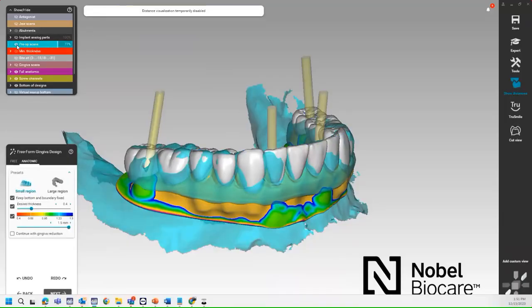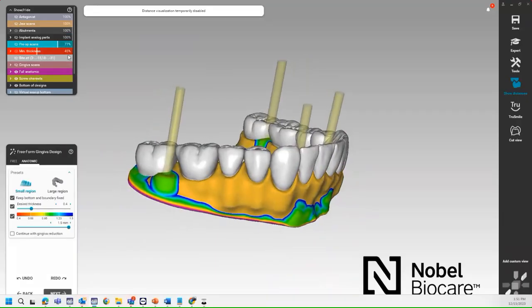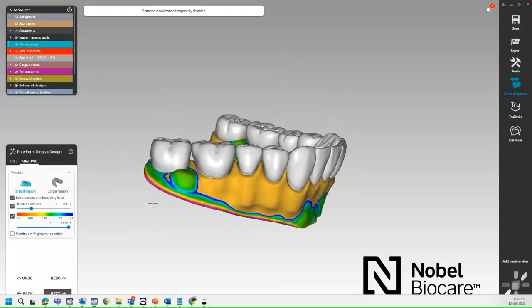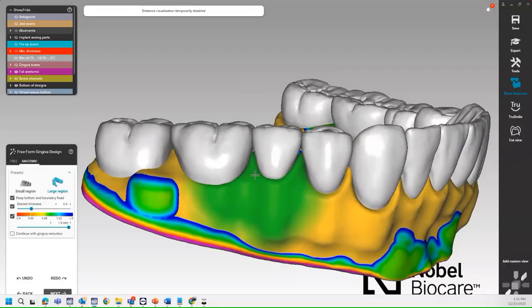It gives me the freeform gingival design. And this is where if you've ever been a denture waxer, this is where you get to thrive. This is basically putting wax where you want it. Okay, so I use this large region. I cover the necks of the teeth.